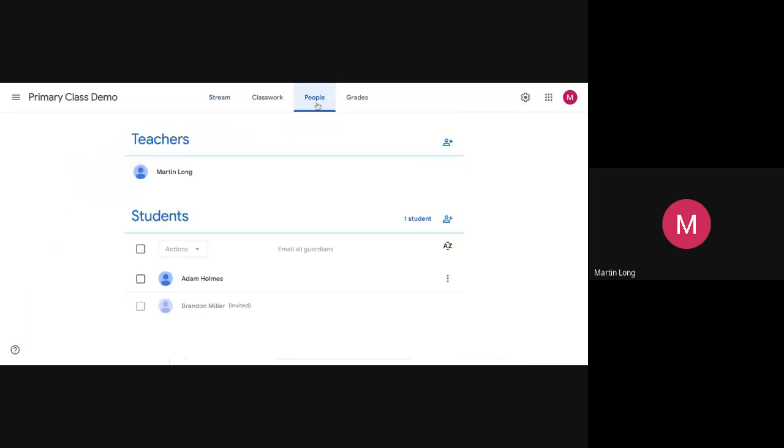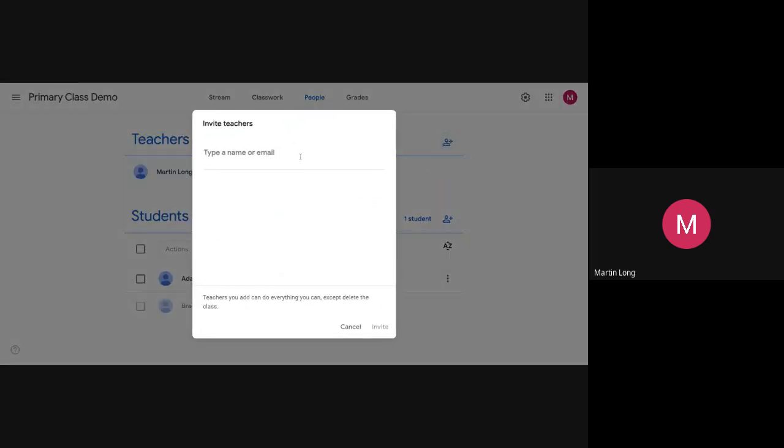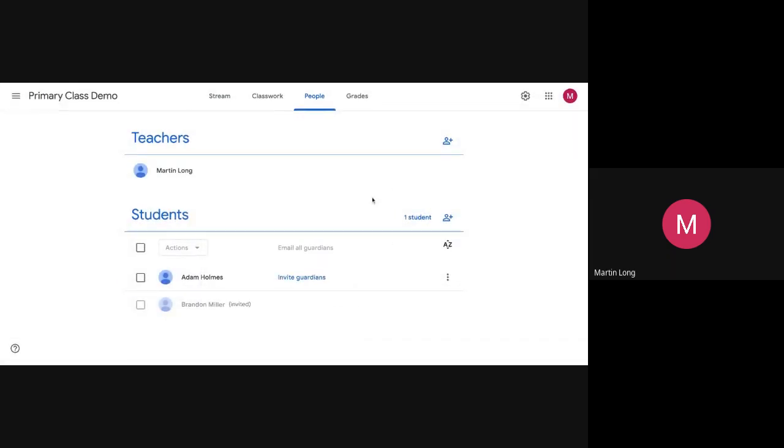The other way to manage class membership is in here. Go to the People tab at the top. In here would be teachers, TAs. You might have members of the leadership team, which are joined to all Google Classrooms so that they can move between, a bit like walking down the corridor in a physical school. They can move between virtual classrooms on Google Classroom. All you need to do is press the plus, then search for their email address, their Gmail address. It will come up, you can invite them, and then they will accept that they want to join.